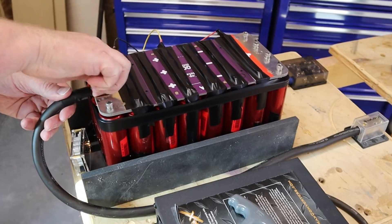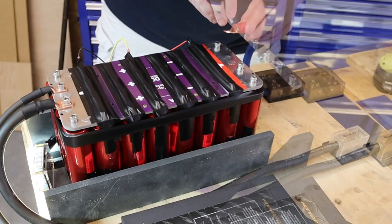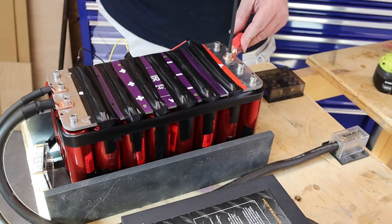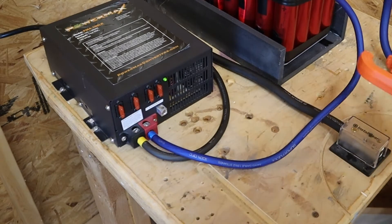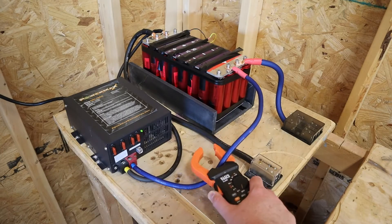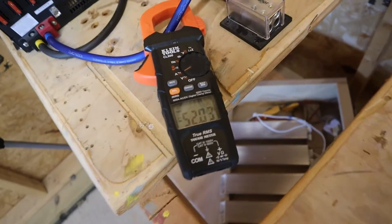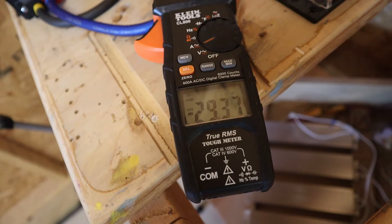Now it's time to hook the battery up to the power supply. Here's a tip: make your connections in the middle, not on the ends — if you connect on the corners, those corner cells are going to have extra stress put on them. The final result looks a lot nicer than the big ugly Superbeast. When I initially plugged in the power supply, it drew about 50 amps, well below that 80-amp maximum, and we're holding steady at 14.4 volts. It then leveled off to about 30 amps, which seemed like a lot just to maintain a battery — I'm not sure what to make of that.